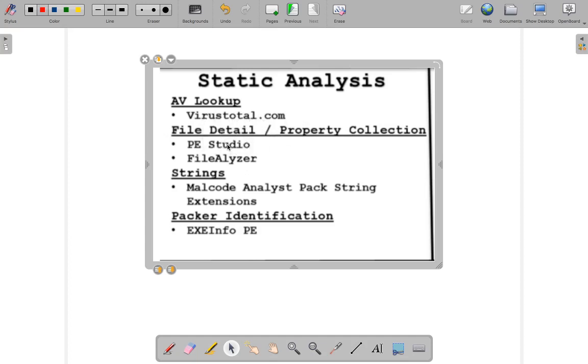And then for initial analysis, you can use PE Studio, a file analyzer. If it's a Windows file, it can be in PE format, so you can use that. There is also a need to do string analysis, since a lot of hidden strings are there. And under analysis environments, you can use VirtualBox or VMware, which is commonplace.